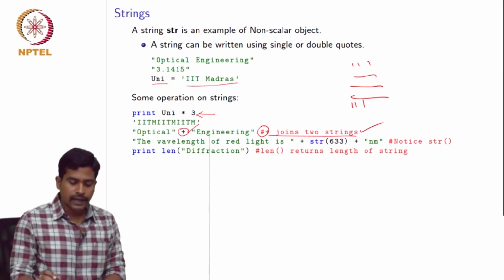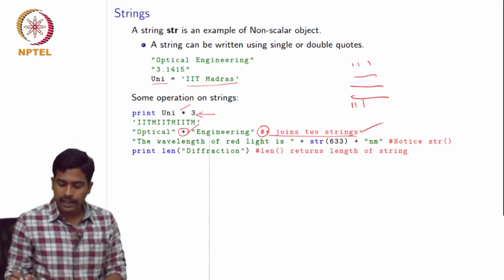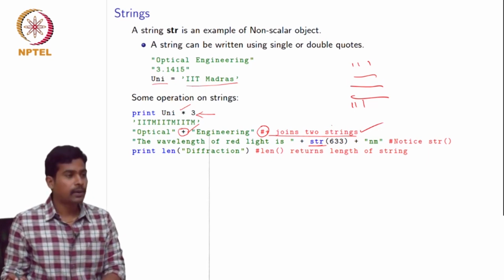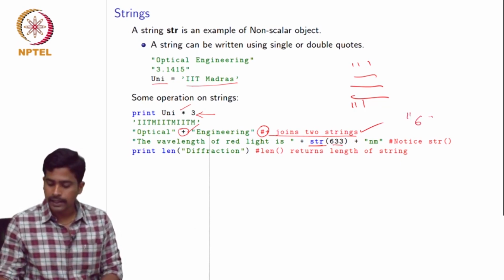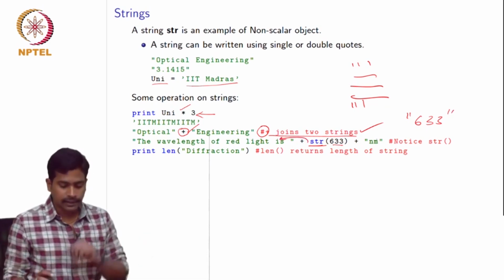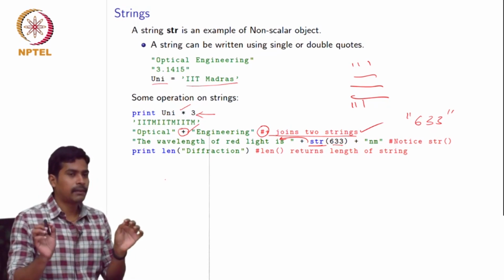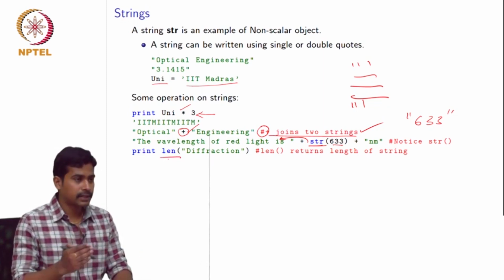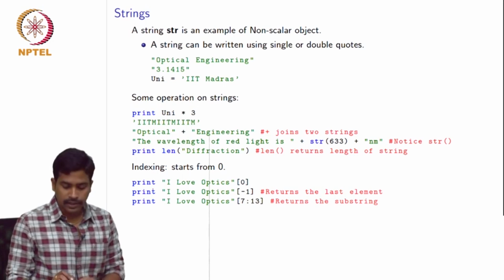So yeah, we have seen the multiplication and this plus operation in the context of strings, and now there is another operation. This was also seen in the first slide, which is a string keyword. So what this does is, it takes the number 633, it converts it into a string 633, and it joins this to the previous string, and it makes a single string. Okay. And in Python you can also find out the length of a string. For example, if you want to know how many characters are there in a string, you can use this length command, which is an inbuilt command.